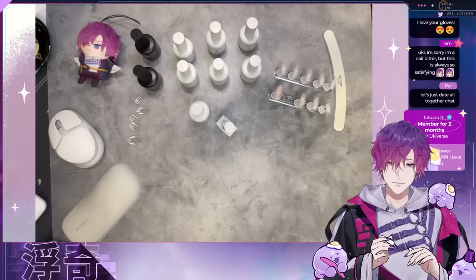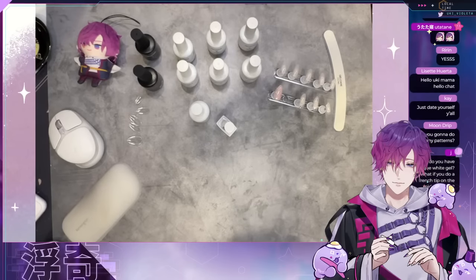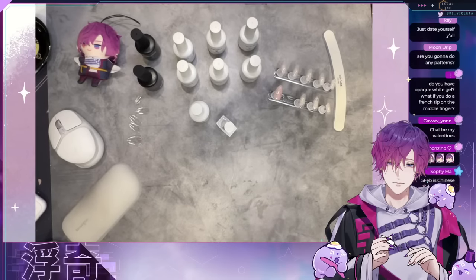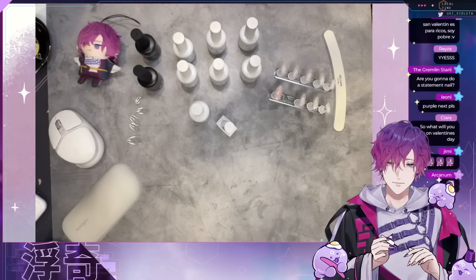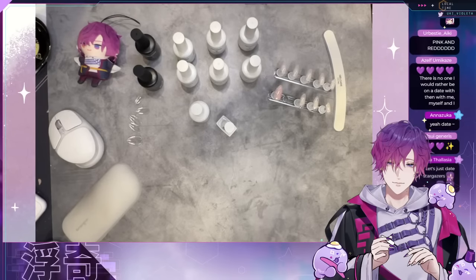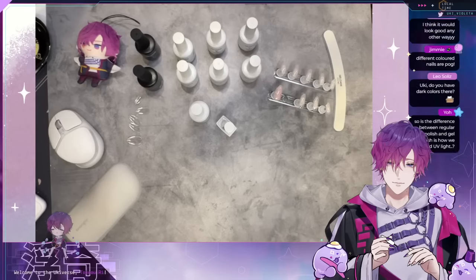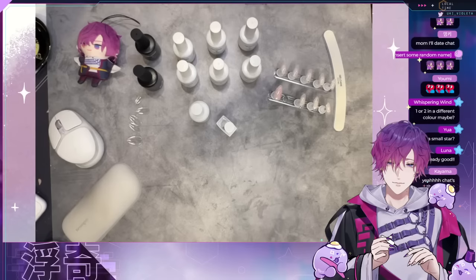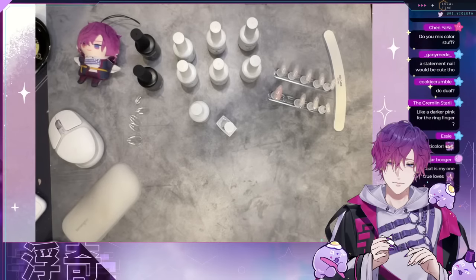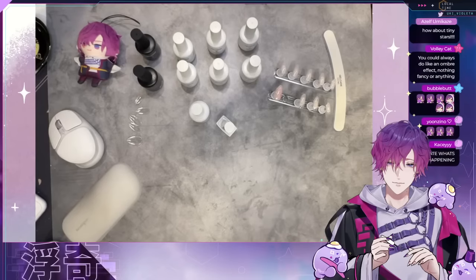I was gonna do same color on all nails, but maybe I'll do, I don't know, I'm not good with designs on nails because I tried to do French tips once, and it didn't really turn out that great. Darker pink on the ring finger? That's a good idea. I'll do that.